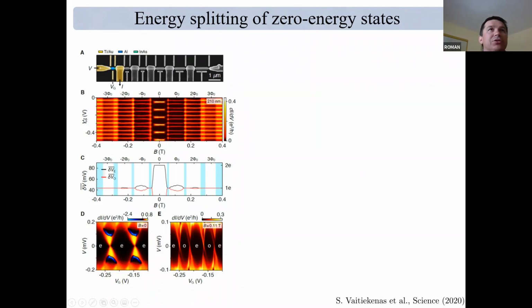And this is what you see as a function of gate. And remember, the gate controls the couplings between the source and drain and the full shell wire, and as a function of magnetic flux. So you see that at zero flux or zero field, the spacing is 2e periodic, and then when we have a single flux quantum, it becomes very close to 1e periodic. And so this difference between even and odd spacings is plotted here, and you can see obviously this big difference here, but it's a much smaller difference in the case of phi naught, 1 flux quantum. So one is tracing essentially these points, the positions where the nature of the ground state is changing.